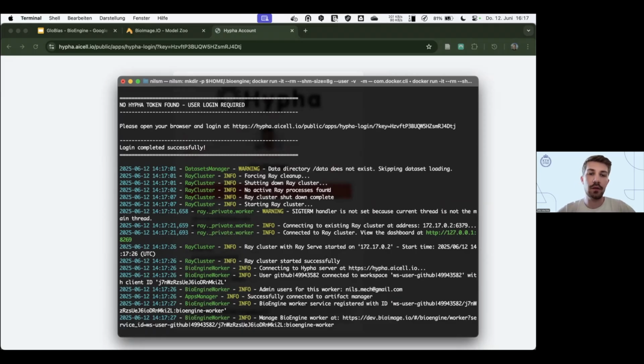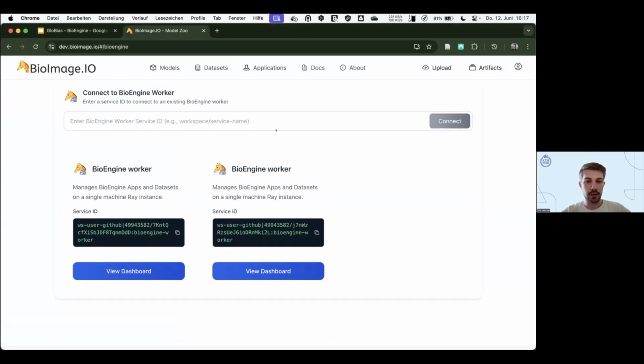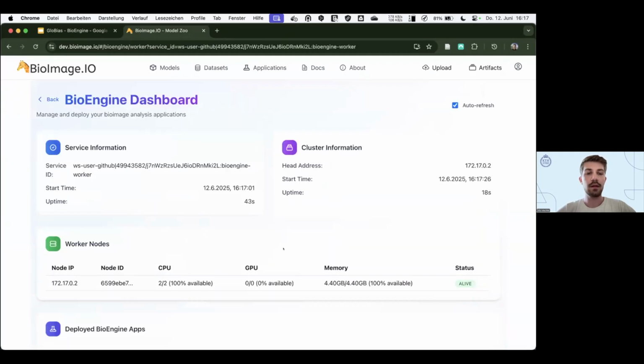So let's go back to our user interface here. Can close that here. And it will already go down. You see now we have two Bioengine workers because I just started a new one. I think this one is the one that I just started. So I can click here and I will see some information, uptime, just something like 40 seconds when I started the service.